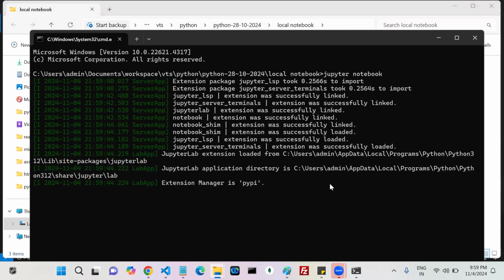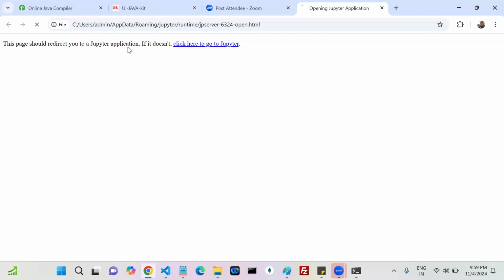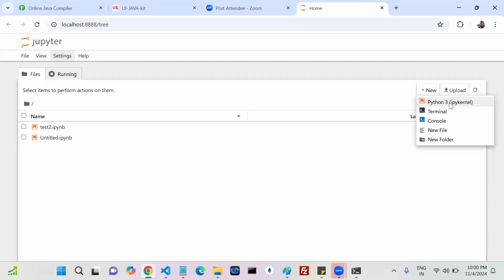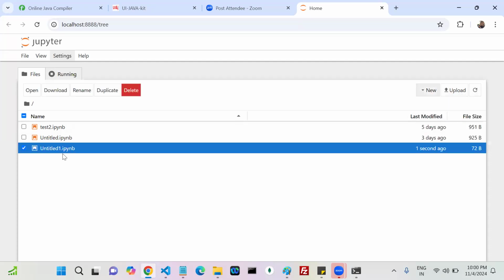Now a new file will be created. Now here you can see all the previous programs. Test 2 is in this one. If you want to create a new one, there is a New button. Just create a new Python 3 notebook like this.